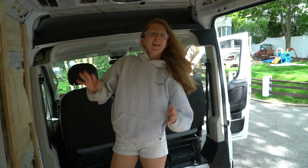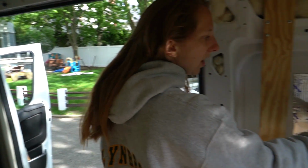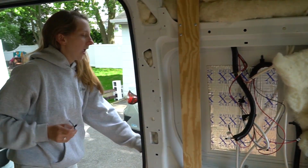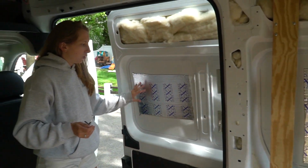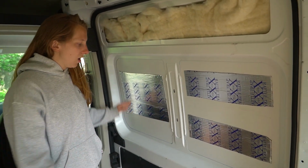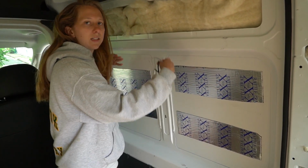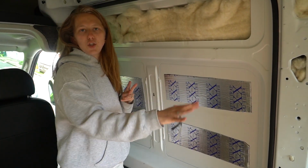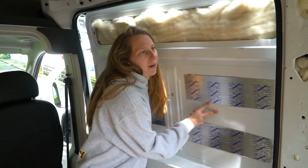So we are calling it a day on the installation. We are leaving a couple of spots open for now. One being this area because we still have to do some wiring for the solar panels, and also the door because we figured when we put the panels on for the wall, we'll be able to just shove the insulation inside since there's not really anything to string or attach the insulation to.